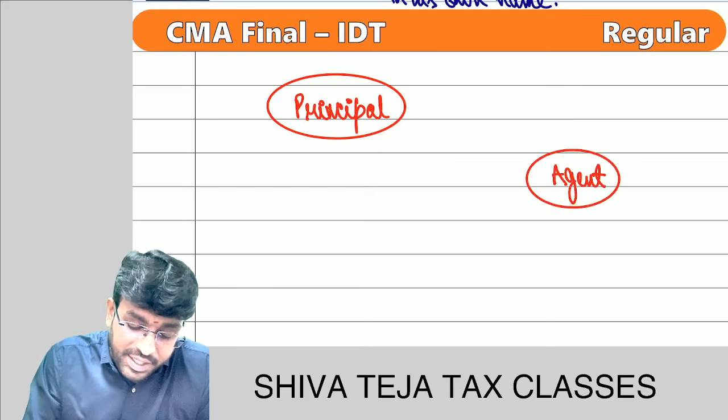Now tell me, when the agent is giving that to the customer, the agent must give an invoice to the customer. If the agent issues invoice in the agent's name, then P2A is taxable. So to get the logic, if the agent is giving invoice to the customer in the agent's name, then only principal to agent will be taxed. Because if the agent is giving invoice to the customer in the principal's name, who is supposed to pay tax? Principal. And again you tell principal to agent, principal will pay tax. Will you not double tax?